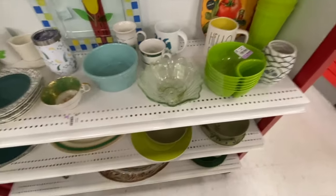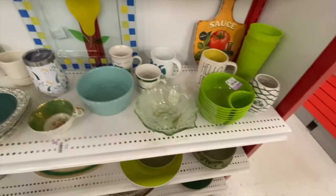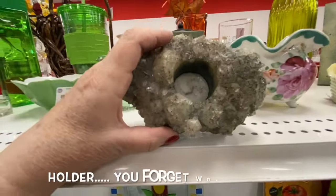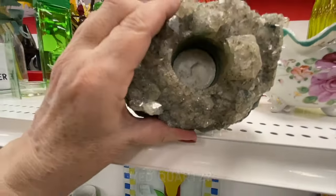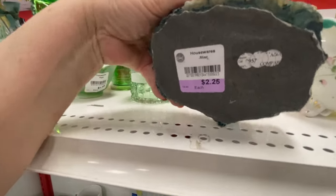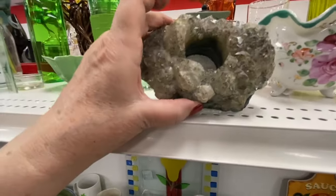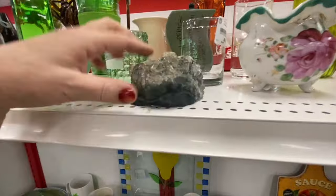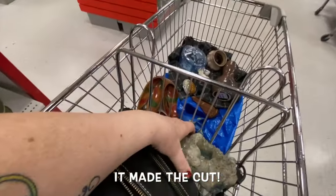Is this something that's going to glow? Let's test it. No glowing. Can't blame a girl for hoping. Now, this is a tea light with mineral chunks of crystal. And it's only $2.25. Is it pretty enough? Someone who likes minerals or crystals or very nature-themed decor — I don't know. I'm going to think about it and put it right there.